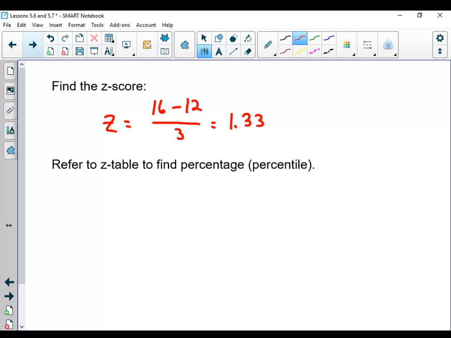So the example we're doing right now had a z-score of 1.33. So I'm going to go to my z-table, and I'm going to look for 1.3 first of all. I find it here. Then I'm going to go across to where I have that second digit of 3, so 0.03. And I'm going to see where those two things cross one another. So when those two things cross, I get this, 0.9082. Well, that's the percentile as a decimal.